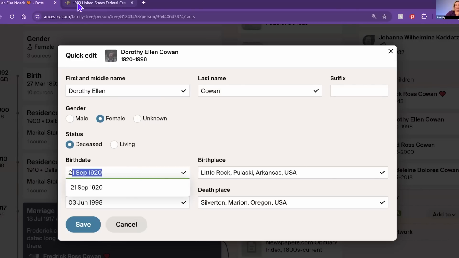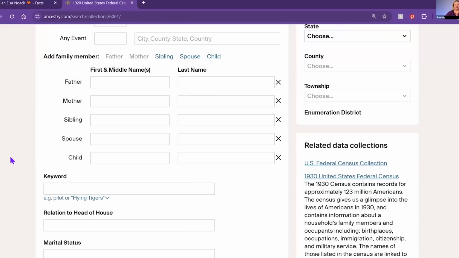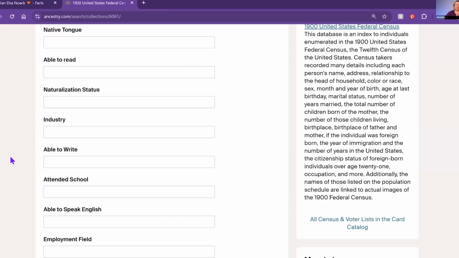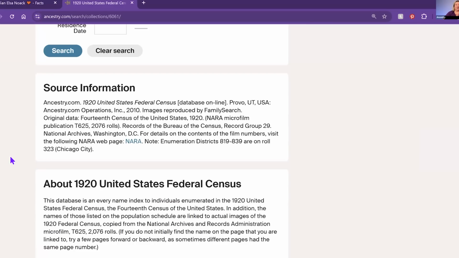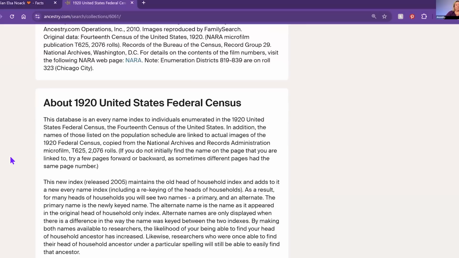The census in 1920 was taken not in September. Census day changes. Usually it's in April or June, and every census day is different. And so knowing when census day was sometimes is going to help you know where to find people as well. Sometimes that information is down here on the database page below the search form.